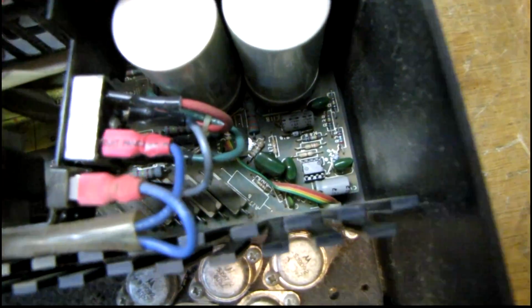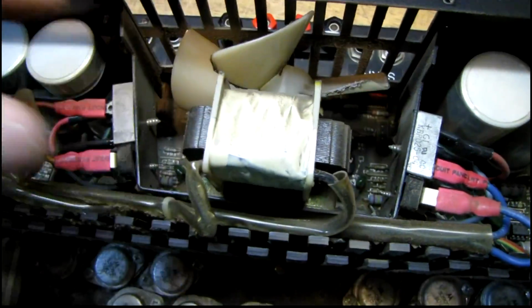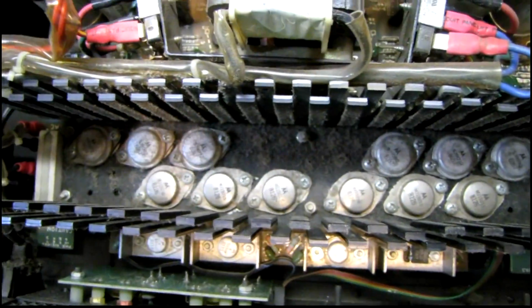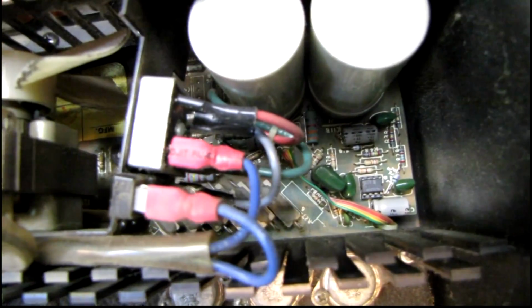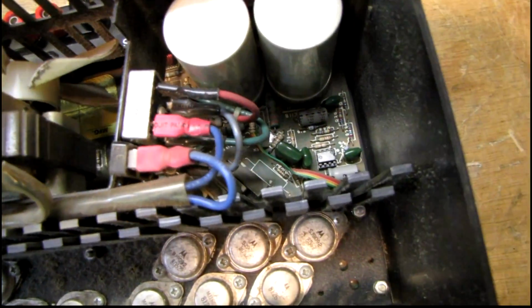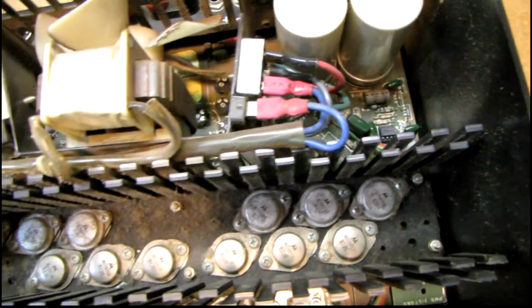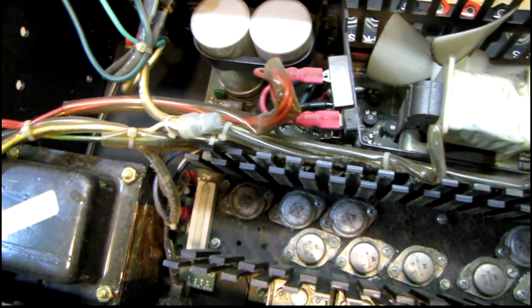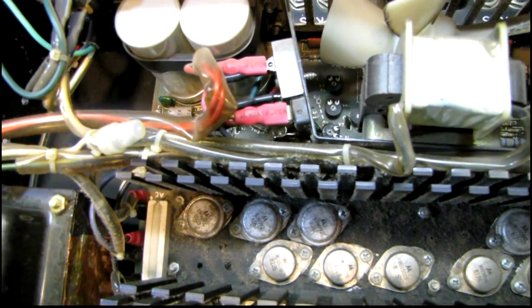Well, it looks fairly intact. It's very dusty in here. Nothing looks visibly burnt though. It's got a nice symmetrical layout in it. Cooling fan still spins. The date codes are 1980, 1981. It kind of varies, but everything looks like it's original. It uses the NE5530 op amp in the input stage, which is no longer in production, so that's going to have to be changed out to something else. In fact, there was a service bulletin that outlined how to do that, so I'll definitely be performing those modifications. And whether I go with the op amp that they recommend or something else, I'm not quite sure yet.